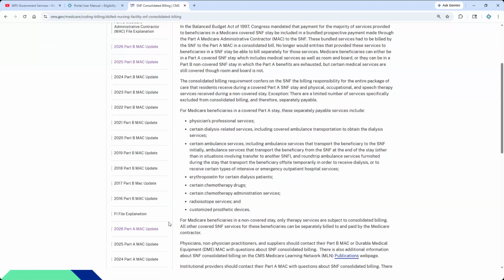So if the patient does meet the Part A coverage criteria, this means they've had their 3-day inpatient qualifying stay in a hospital before entering the skilled nursing facility. That stay must be within 30 days unless planned otherwise and documented as planned otherwise. If those two are met, then we will consider, and I'll talk more about that. I have a question that came up on that, so we'll get to that one at the end of the webinar. So let's go ahead and take a look at this set of files.